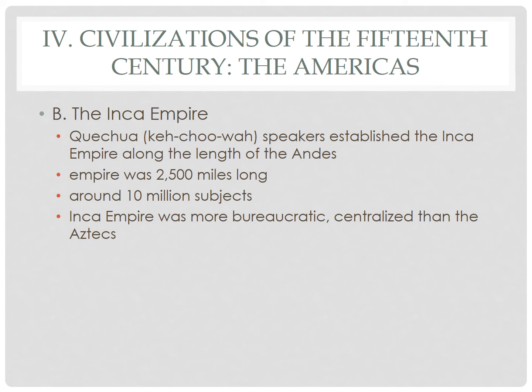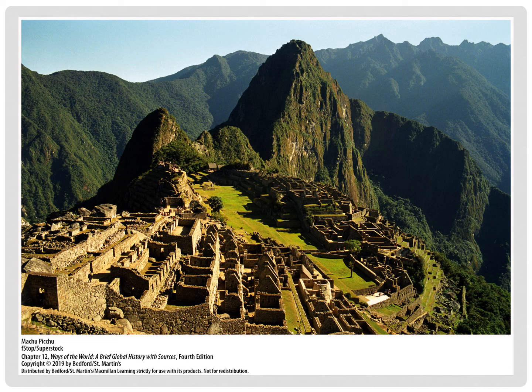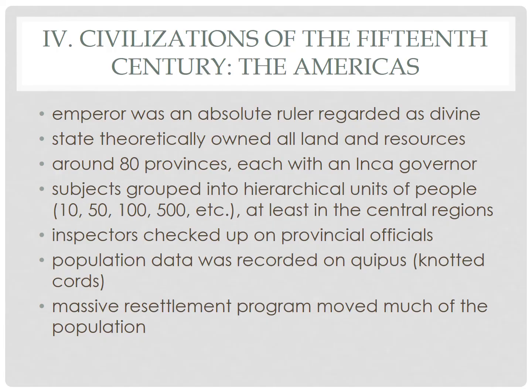Bureaucracy refers to different specializations within a government. You can think of the bureaucracy of America, including the CDC and the FDA, all these different groups which organize and control different parts of our day-to-day life. Of course, Machu Picchu is going to be the most famous city of the Incan Empire, just because it's a big tourist spot in the world.